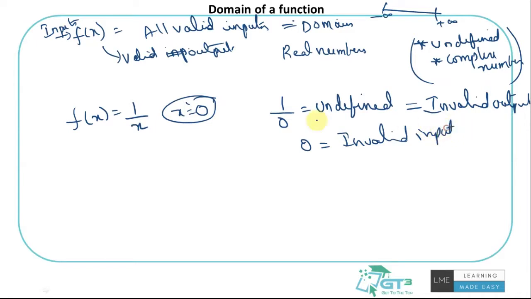So what will be my domain? The way we'll write it is minus infinity to infinity except 0. So that's why I'm putting minus and then these curly brackets. You'll see 3 types of brackets which we have discussed, depending on the way you've seen the videos on equations or inequalities, but I'll just revise it again.